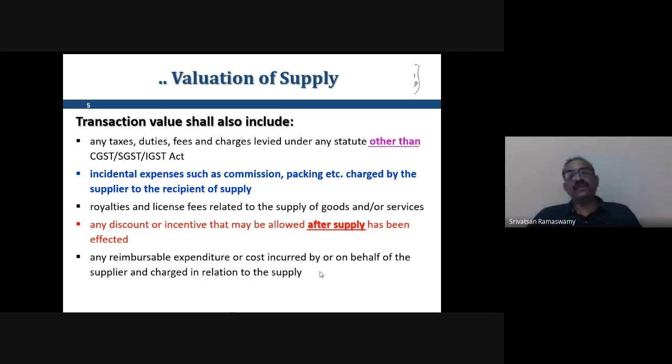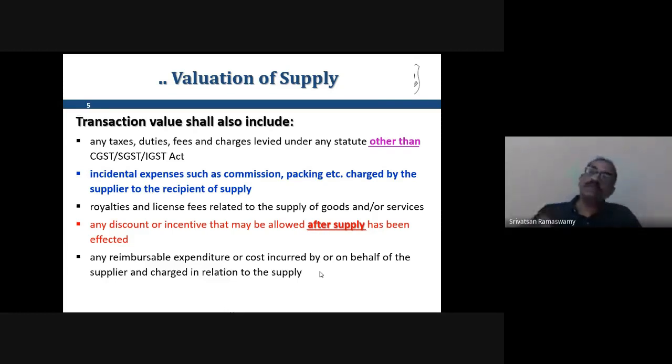Let us again assume that the IGST on mobile phones is 10%. For the sake of calculation, I'm very bad in mathematics, so for the purpose of easy calculation, again I'm imposing 10% IGST on mobile phones, right? It is actually 12%. So let us assume that 1 lakh rupees is the value of the goods, 10% of which is the basic customs duty. Now it becomes 1 lakh plus 10,000, 1 lakh 10,000.